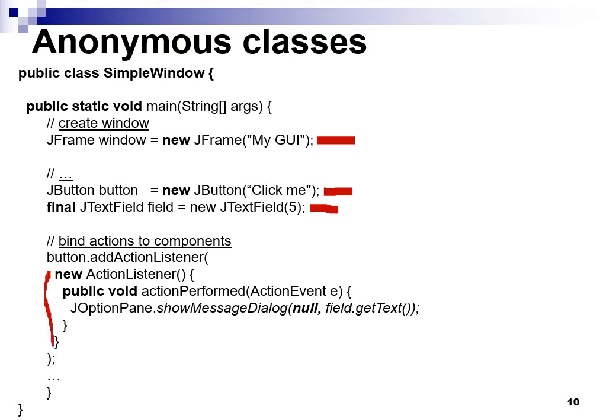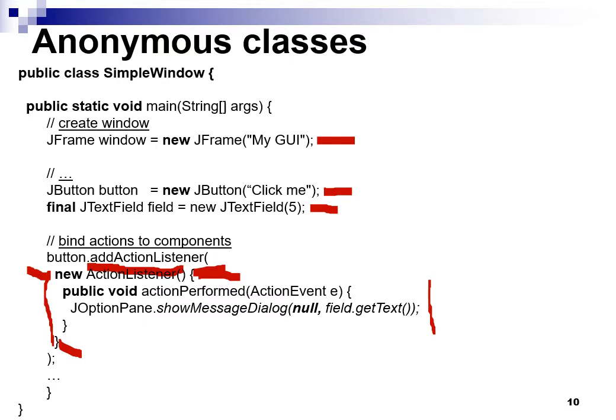And this is an example where I take ActionListener, which is an interface, and you see I use new, the name of this interface, and I'm using the name of the interface as if it were a constructor. In anonymous classes, you can use any constructor of any class, and then using these brackets here, you can add new methods or override existing methods.